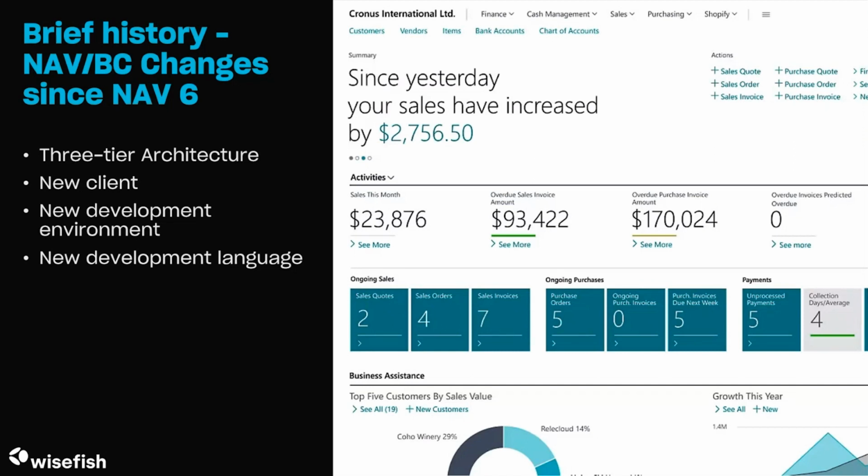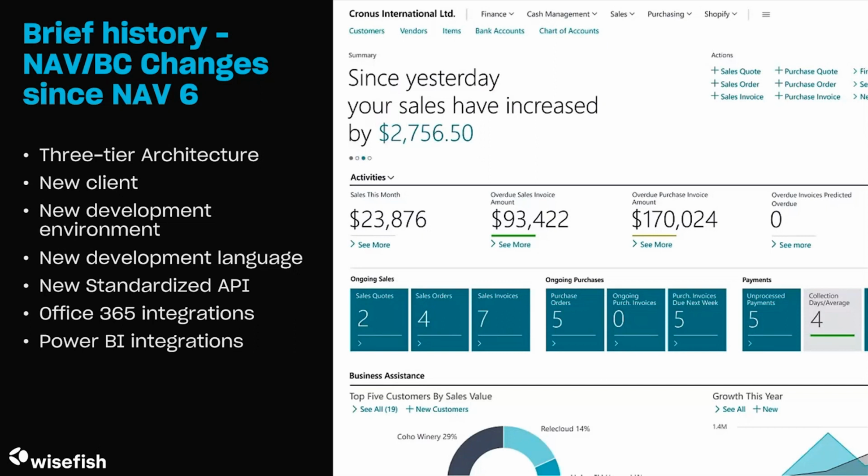Then we had a new development environment and development language. Now that may be nothing much for the end user, but for us as a partner, as a developer, as an IT company, it catapulted us into this century. So we have now simplified code creation and deployment. We manage the application lifecycle much better with extension-based customization, where the source code itself is protected, and we as developers are only given access to the base source code via events. So Microsoft is also protecting their IP and the consistency of the product.